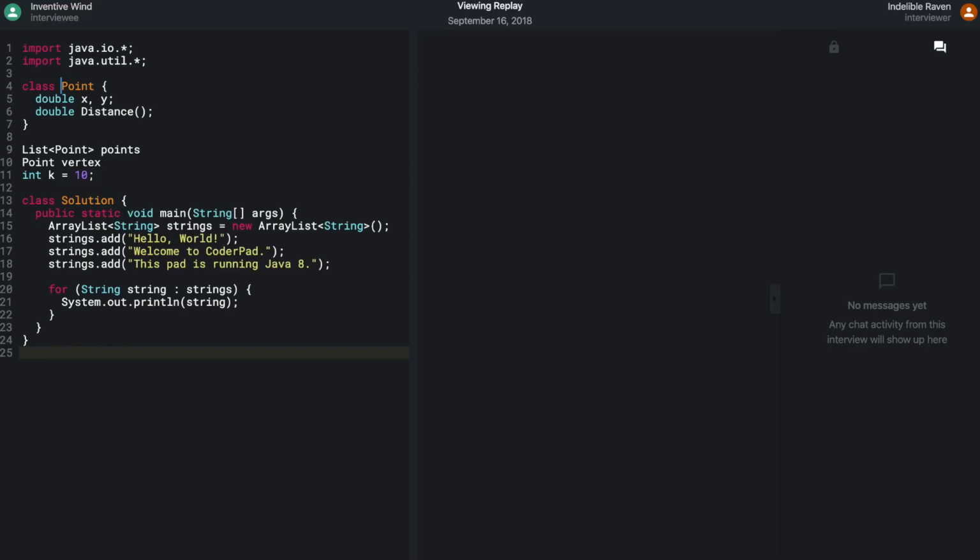Why not go the other way instead? Oh yeah, right. Yeah, maintain a priority queue of the kth farthest element from the vertex we found so far, and then when we look up a new one, if the new one is closer to the vertex than the head of the priority queue, pop the head off the priority queue and insert the new one in. Sounds better, actually. Yeah.